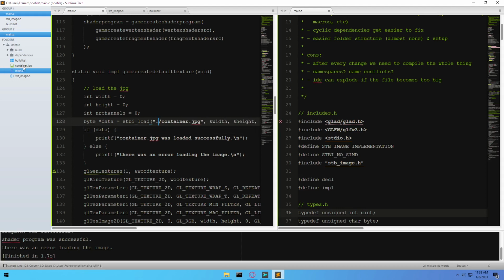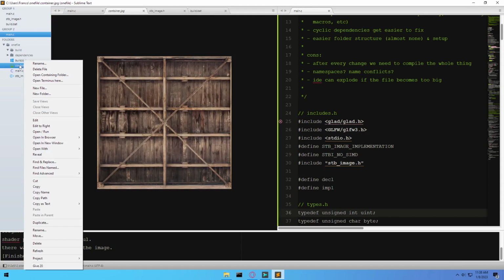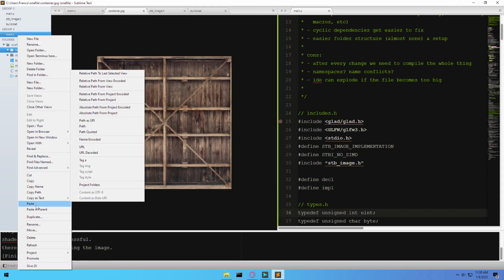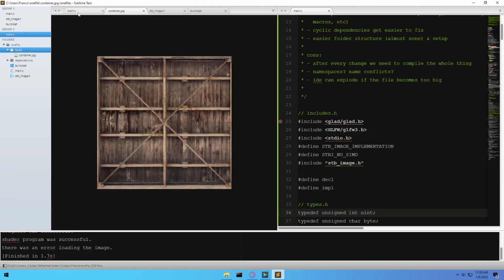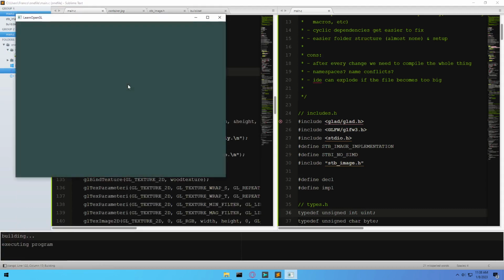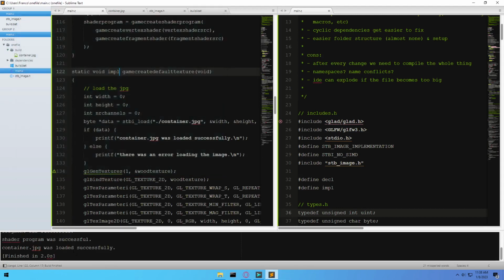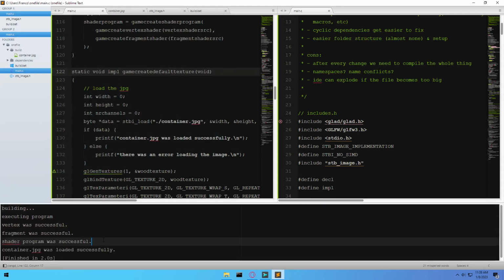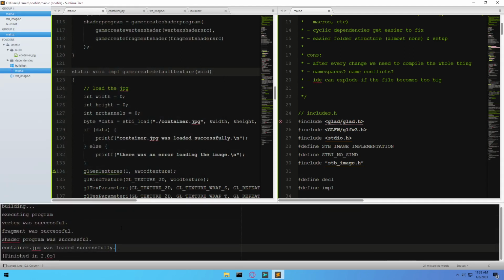So I guess I can move. Can I move this? Cut and paste. Okay. So how about now? So now the image is being loaded successfully, but for some reason the texture is not being drawn.